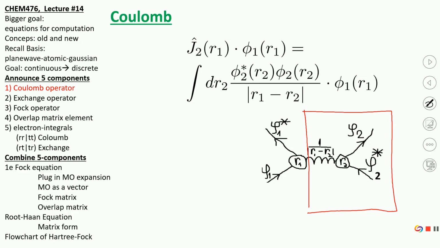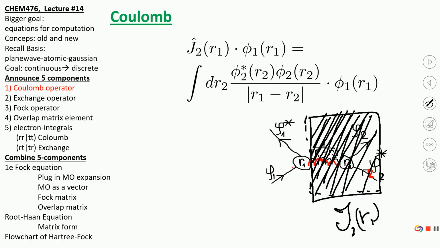So mean field we can consider as a structure, a black box, a red box, that acts on one electron as a repulsive force. The electron bumps into it and repels back. And in this diagram, it looks very natural, like you throw a ball into the wall, and it implies some repulsive force, and everything works as it should. So it is a one-electron operator acting at point R1.